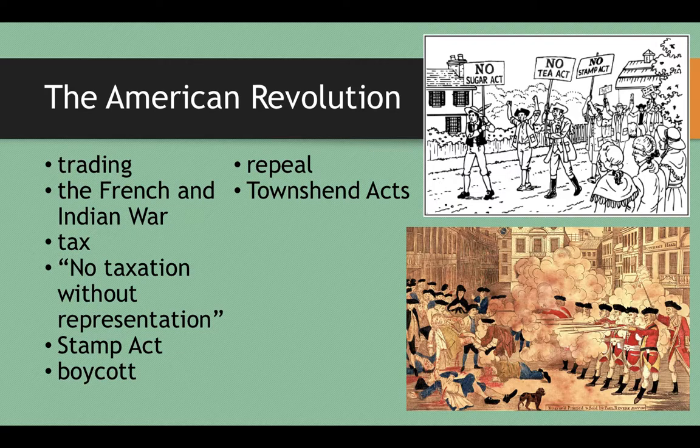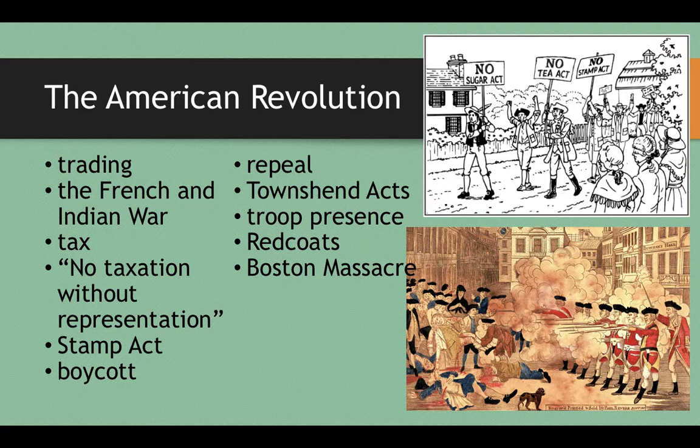Now, Britain reacted very harshly to this insubordination, and they increased their troop presence in the colonies. Okay, they sent over their own soldiers. British soldiers were called redcoats because of their uniforms, and America was seen as like occupied territory. Now, over the next decade, the colonists and Britain grew further and further apart because of these divisions and misunderstandings and differences of opinion. Now, this increased troop presence in the American colonies led to the Boston Massacre, probably something you've heard of, in 1770.